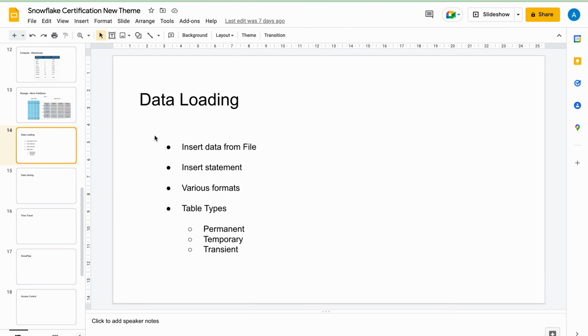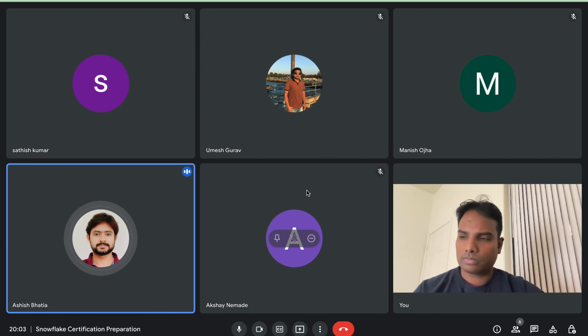Anupam, I have one question regarding the billing. In last class we had that if a query is running for 65 seconds, then the billing will be of 65 seconds only. But let's say if the query is running for only 5 seconds, then will the billing be for 5 seconds or 1 minute?